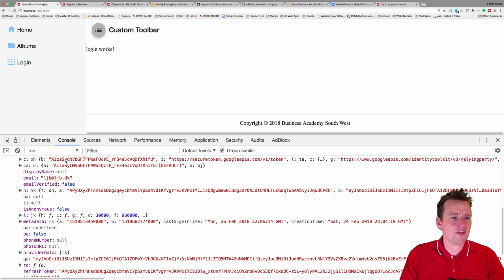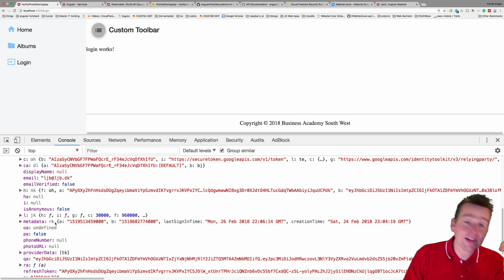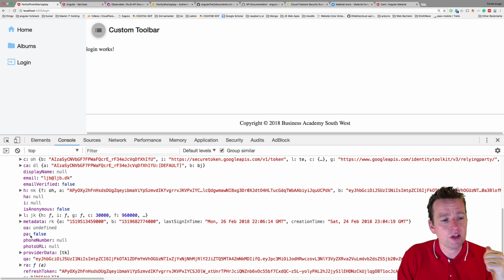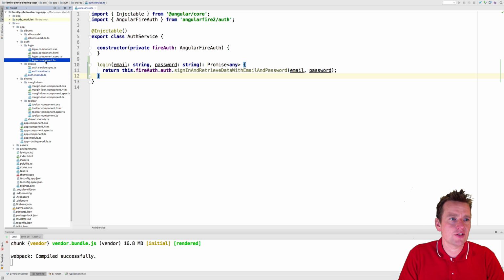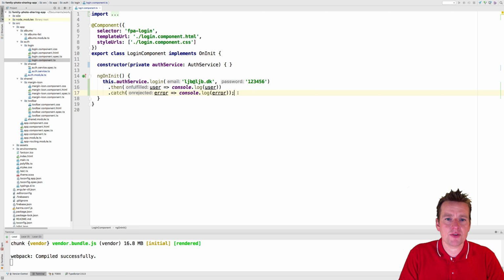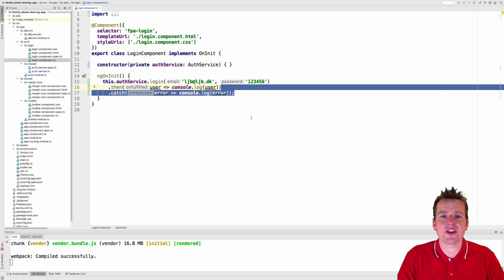Now notice there's also a lot of other things here that you can actually add directly to your Firebase user account, but we're going to create a new user in the database, so we'll just skip those for now. So see you in the next lesson where we'll have even more fun. Now you've tried to use your login service and used the login service's promises to just console log information.